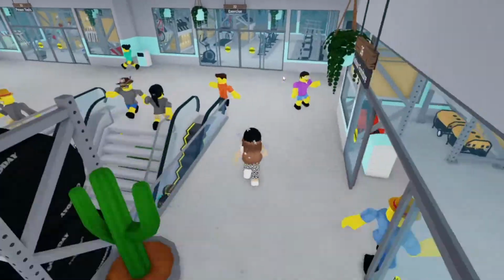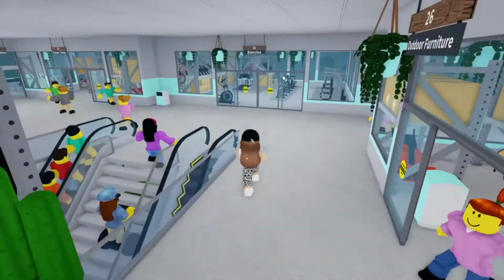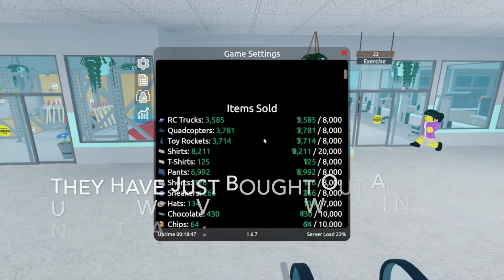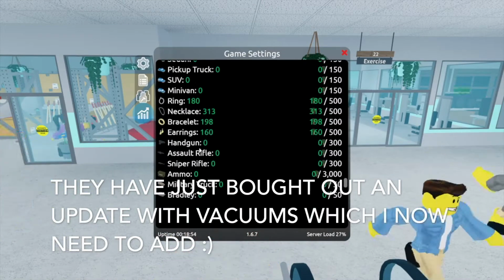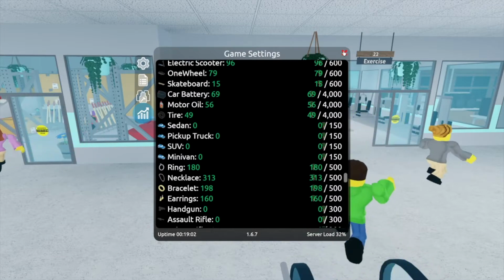But yeah, that is it for my Retail Tycoon 2 tour. This is pretty much the finished shop. I've got everything in here that I need to complete the items sold section, obviously except for the military items because that's the game pass, and I haven't sold any of my cars or trucks yet.